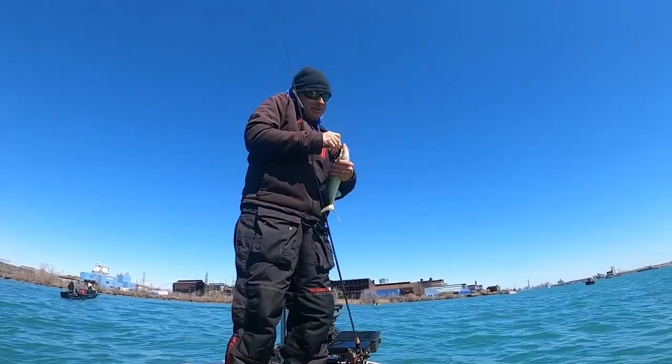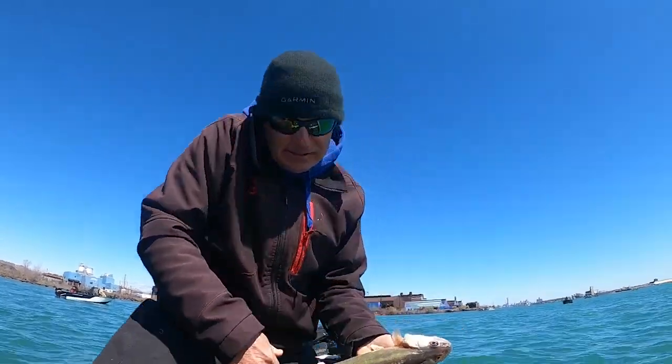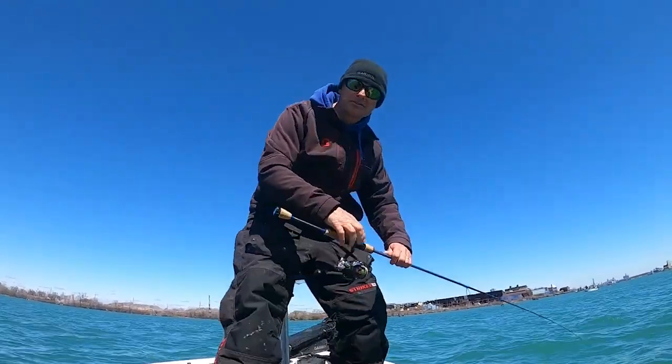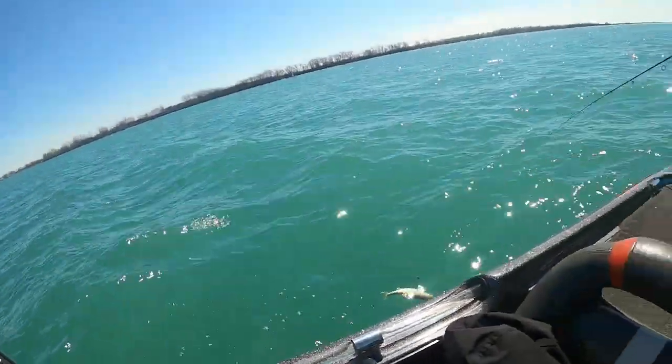There he is. Oh my gosh, I'm using that. Whatever that blue colored one. I'm surprised at how many fish have like choked it. You know what I mean? Jonesy's not messing around, on fire since we restarted the drift. His claim is he's got it figured out now. He's got the handle on it. He keeps talking about how good he is with the Ned. So now he's blaming me.